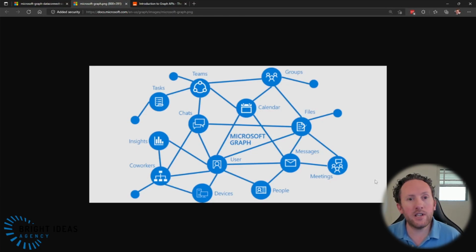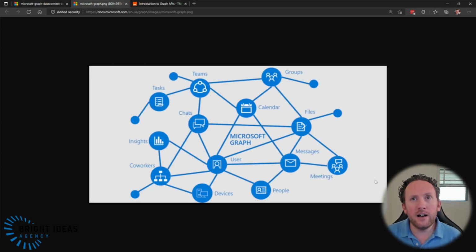Their co-workers have documents that they are working on that a particular user might be interested in. And what the Graph does is connect together all of this data, all of these different resources, in such a way that those relationships are also able to be queried and expanded upon within the requests that you make to the Graph.